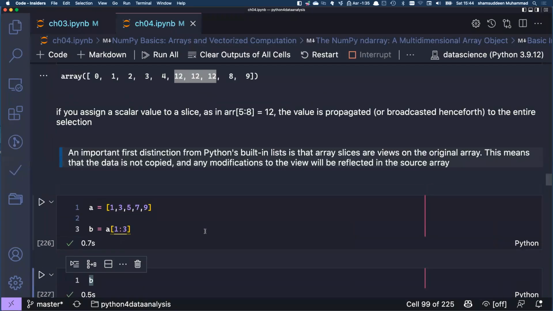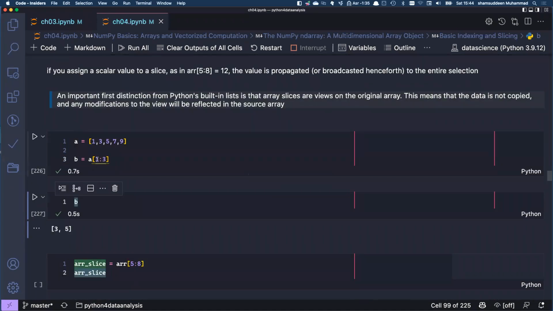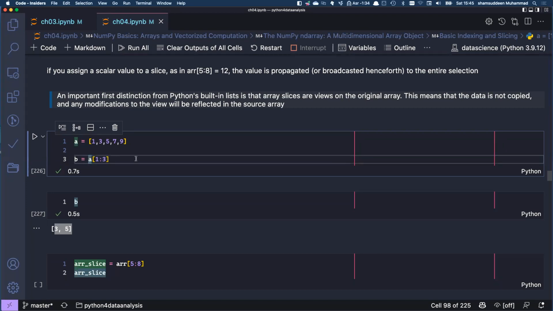Yeah, but if we look at this one here, we can see A[1:3] starts from position 1, that is from 3, and goes 1, 2, 3. But remember, the last one, 7, is not included. So it will stop at 5. So what about if I have this? This is a list, right?